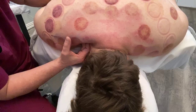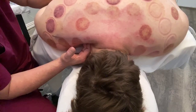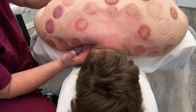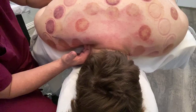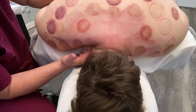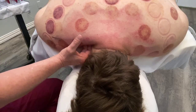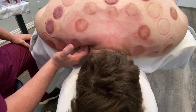Making sure that our clients are always remotely comfortable while on the table is extremely important. And that includes everything from disrobing and dress to places in the body that we're working. When you're on our table, it's your body and your session. It's our job to make sure that we help you. Excuse me. A little morning allergy sneeze there.